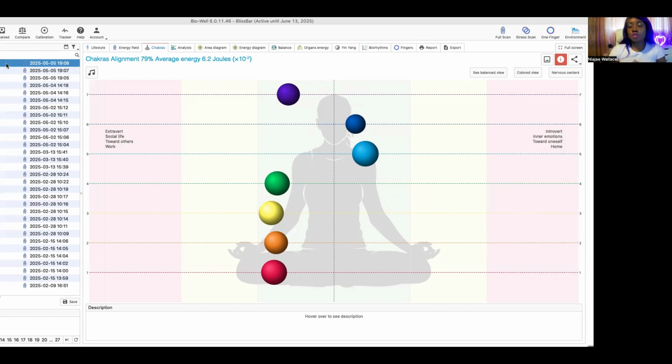The crown chakra controls our connection to the divine. It's divine guidance, divine timing. But really the way that the divine communicates to us is through our intuition, our higher self. And so when it's pulling more to the masculine, it's almost like you're searching externally for answers. You're searching externally for purpose rather than going within.